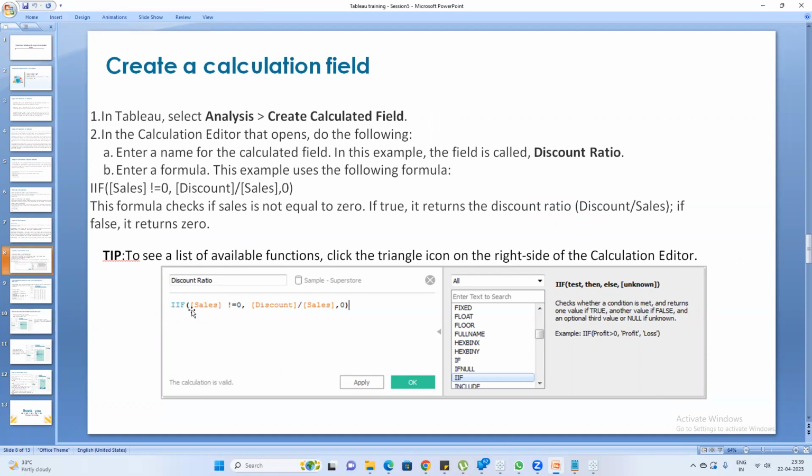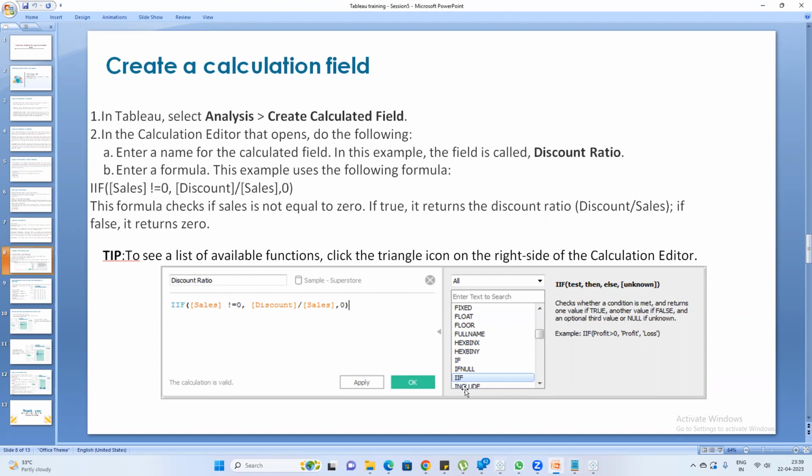Here they have written a calculation: if sales is not equal to 0, then discount divided by sales, otherwise display 0. So they have written one condition. Why they have written this condition is, not only in Tableau, in general, in any database or reporting tool, if you divide by 0, that will throw an error.